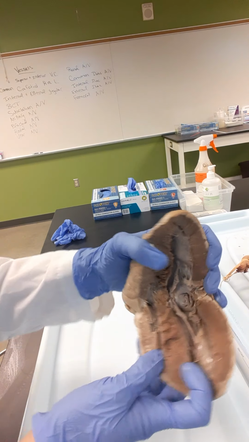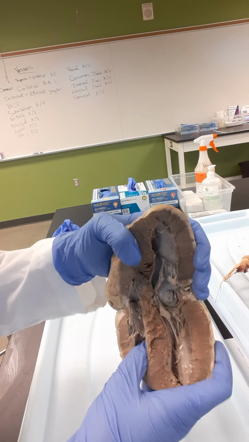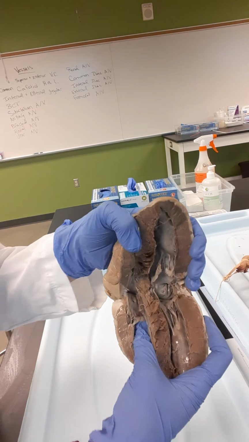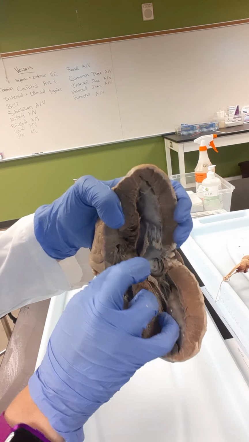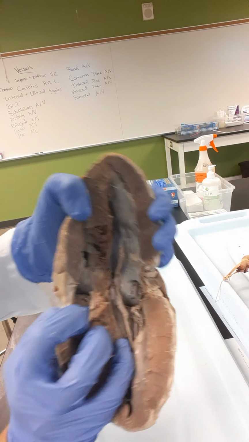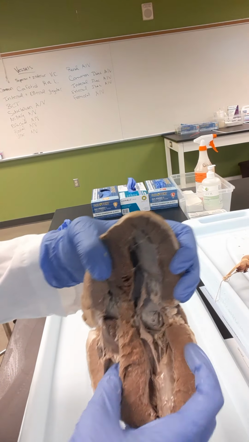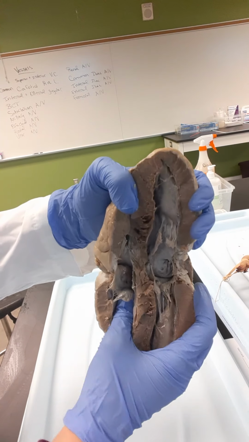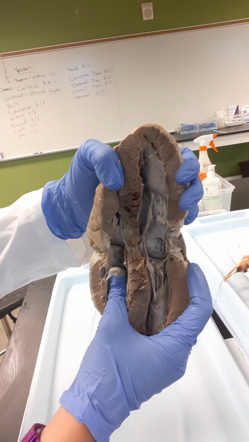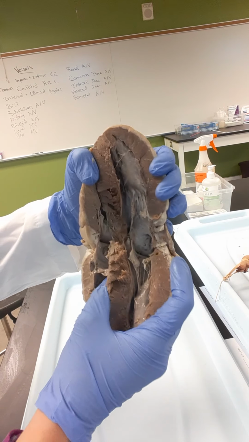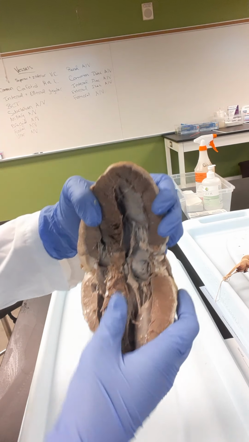On the right side of the heart, we have that thinner myocardium, and we've got the same kind of layout, right? The bottom chamber is the ventricle, so that's our right ventricle. Top chamber is the atrium, and again, we can see kind of that puckered tissue. And then in the middle, we have a valve, this nice thin valve, the right AV valve, also called the tricuspid. And we've got those chordae tendineae right there. And this is our interventricular septum.